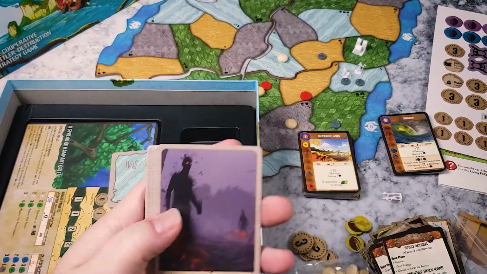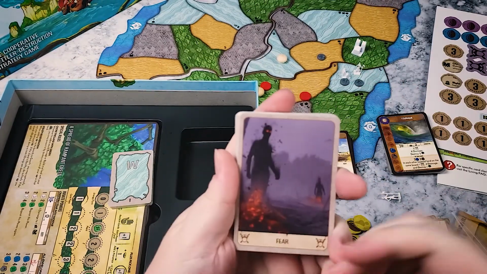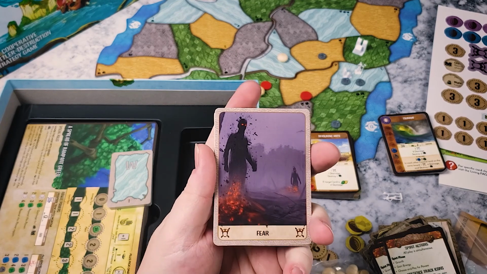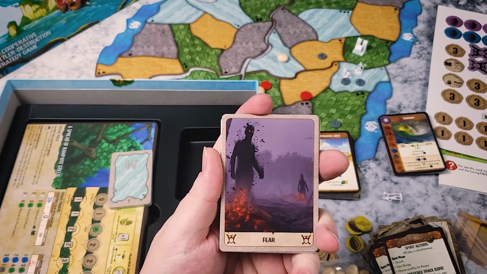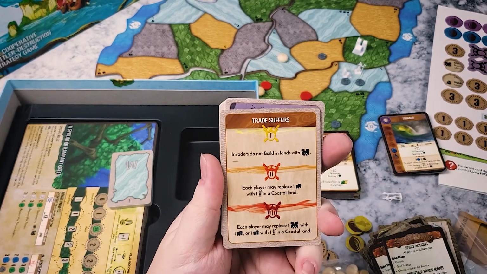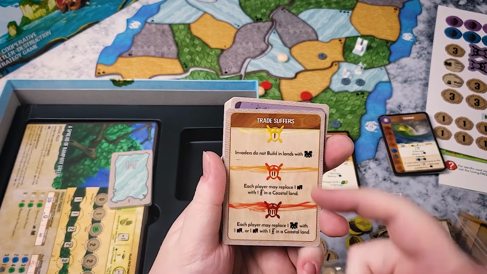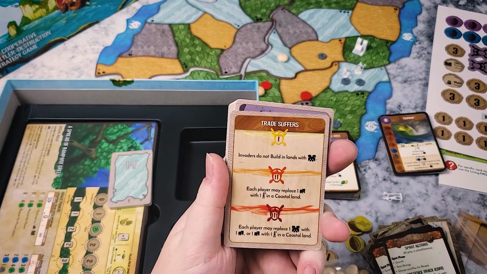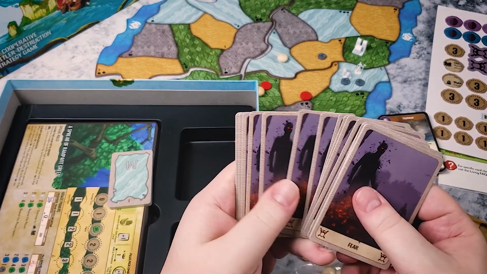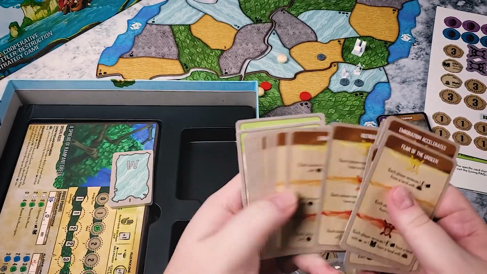We also have here the fear cards. So fear, again, is good. Fear is how the explorers, how the invaders feel about the spirits themselves. So the more afraid that the invaders are, the better. And as you complete fear cards, it will actually change the game. So in this one, invaders cannot build on lands that already have a city if you complete this fear card. And then if you complete enough fear cards, you will actually win the game entirely.